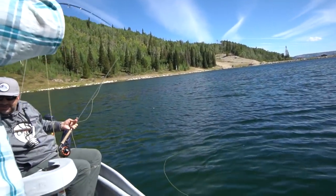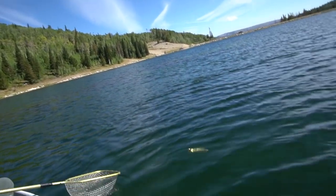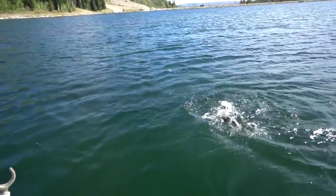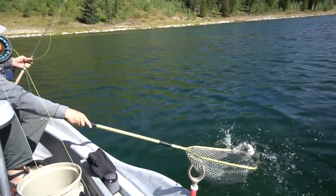Come on, Brandon, what do you expect me to do here? Got my line. Well, this is supposed to be a multitasking cameraman. Casting with one hand. Brandon, film Brandon with the other hand. Catch the hopper fish right after I put the camera away on Cheech's. Don't get any rest here.